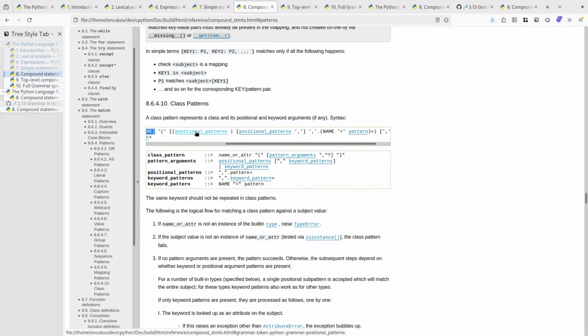And then we have positional patterns, or positional patterns, comma. Positional patterns is again optional. So this is the same thing as we had before.